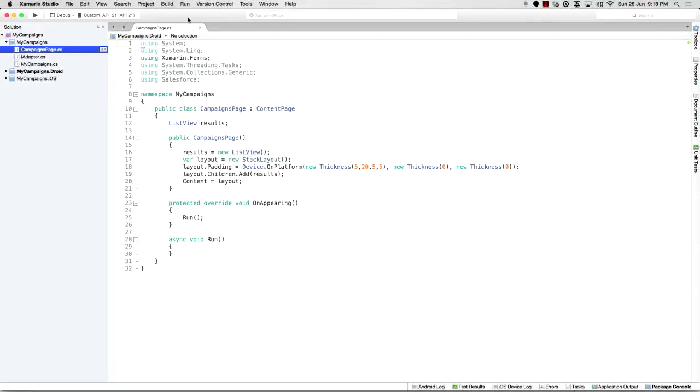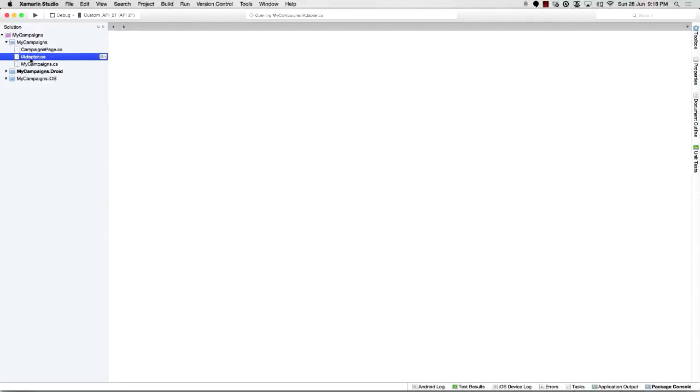Right, so we close this and we have a look at IAdapter. You'll notice that IAdapter is sort of starting to allude to what we're going to do. We're going to show some UI and then we're going to dispose some UI. You'll notice that show UI takes an object as the UI as a parameter. So this means this is an abstraction, and we most likely are going to retrieve the activity from there as well as the UI view controller. So let's have a look at MyCampaigns.cs.